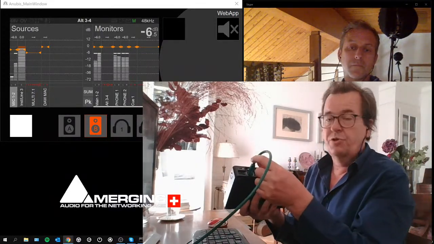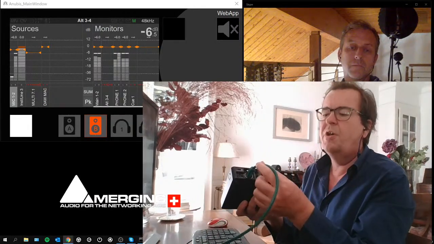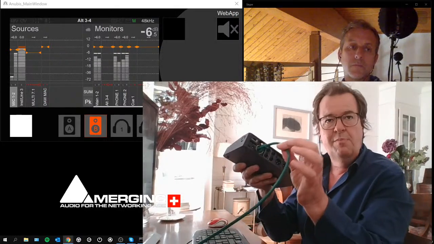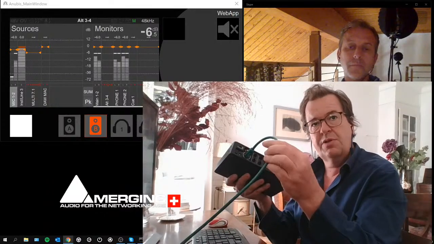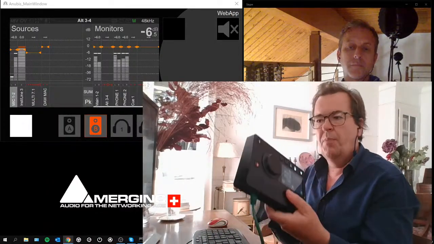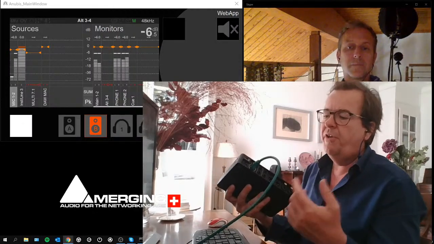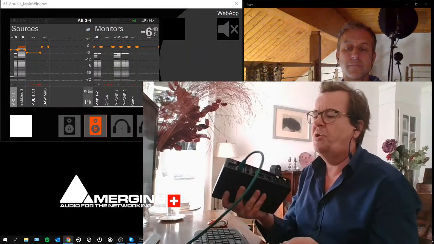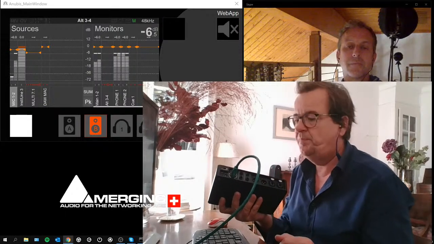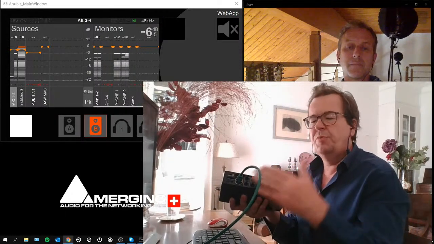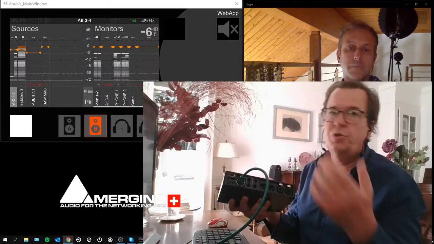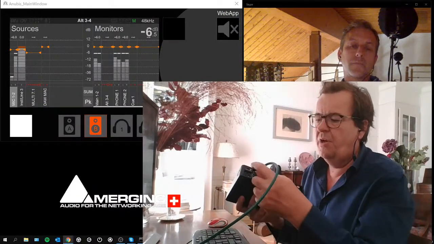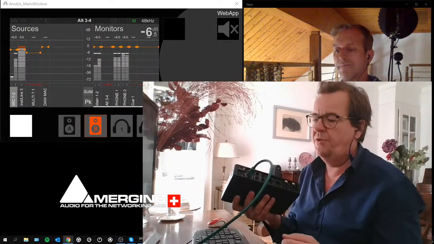This is because I have a switch connected to my Anubis, and this switch delivers some power over Ethernet. That means that my device is powered up over this cable, so it carries the audio through, but it also carries the power to power up my Anubis device. So it keeps it neat and tidy. Nevertheless, if I want to, I could use this device as well at the same time, so I would have redundancy in terms of the power supply. Obviously, if you just have a connection between a computer and the Anubis, as the computer will never deliver power over Ethernet, at least not today, it might come in the future, but this doesn't exist today, you would definitely need a DC input here.